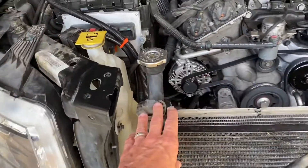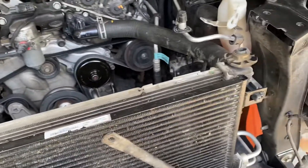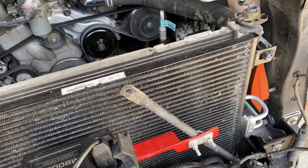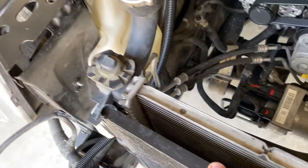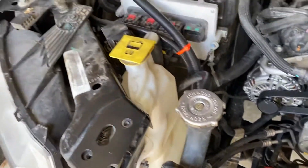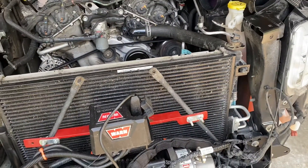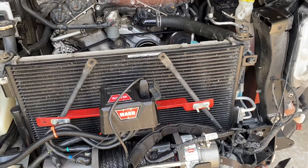The AC condenser is this piece right here in the front — it was leaking inside when I did the winch. I decided to do the AC condenser, and if your radiator is older, like this is a 2013, go ahead and do the radiator too. This old one I'm pulling out is quite a project — you've got to take the whole cowl off and all that. It's just time-consuming, basically.